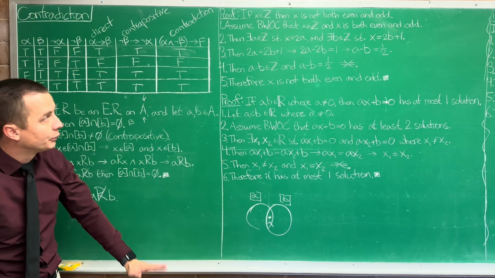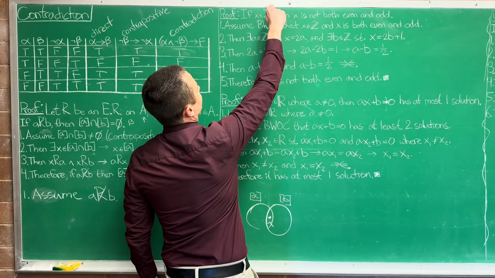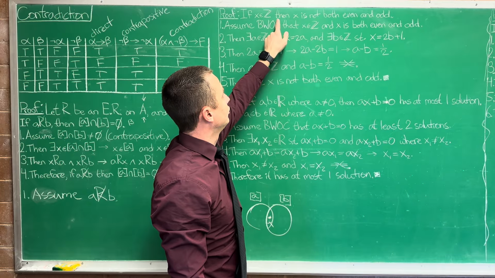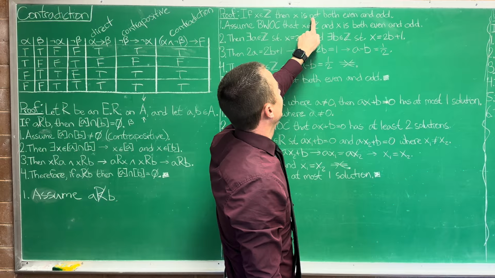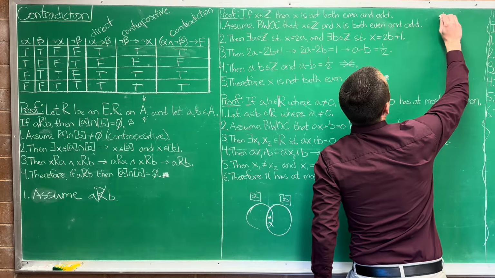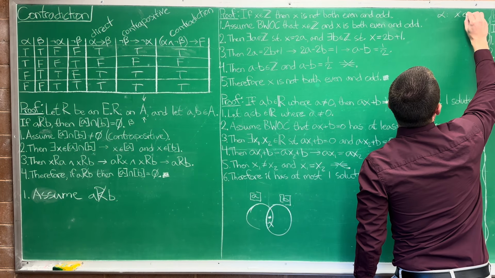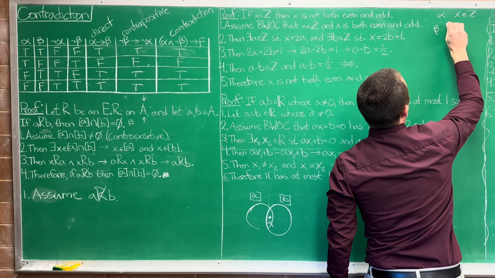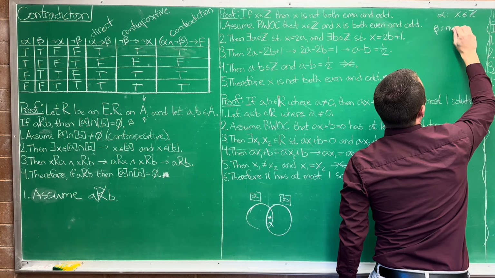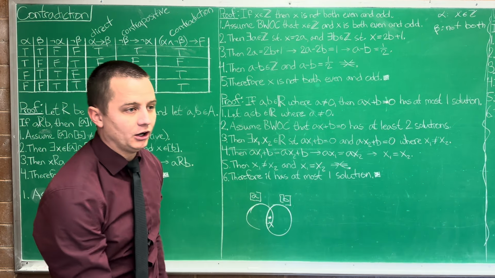Anyways, so now let's do a proof by contradiction to see this in action. So let's get started. If x is an integer, then x is not both even and odd. Okay. Tell me in words, what is our alpha? X is in the integers. So our alpha is saying x is an integer. What's our beta? X is not both even and odd. So not both. I'll just write that there to help us remember.